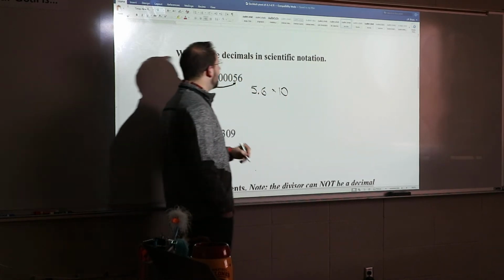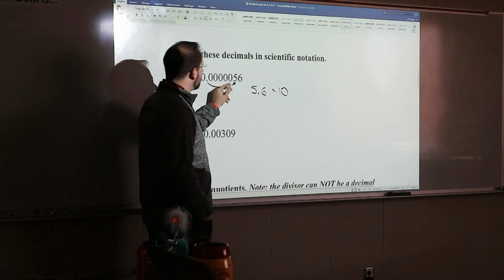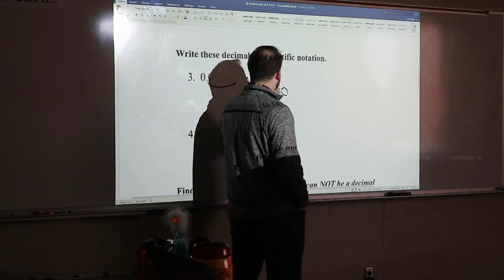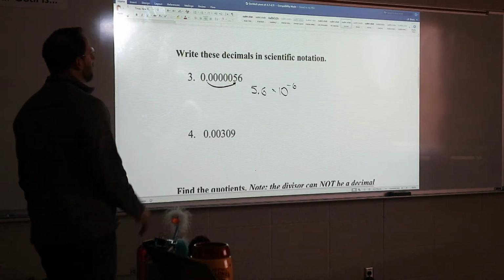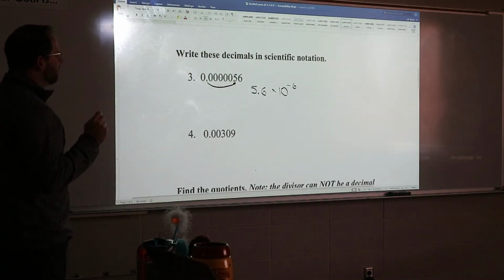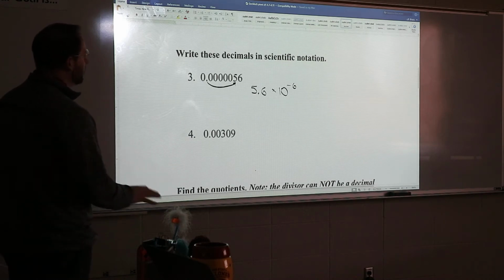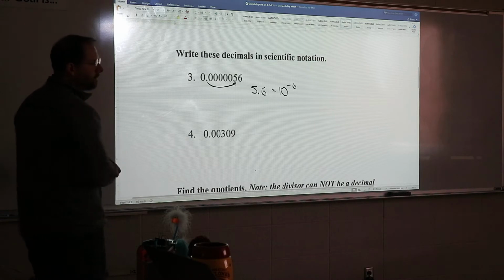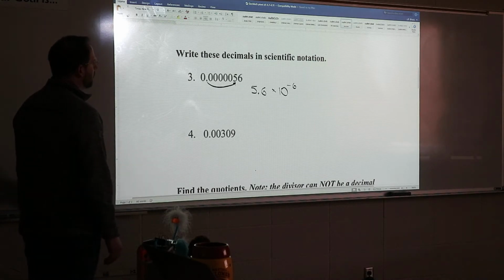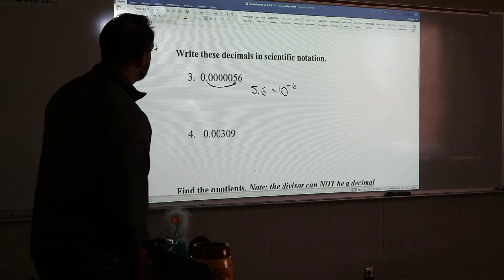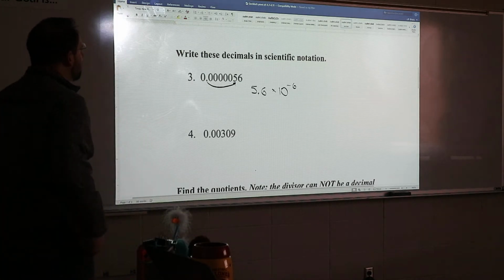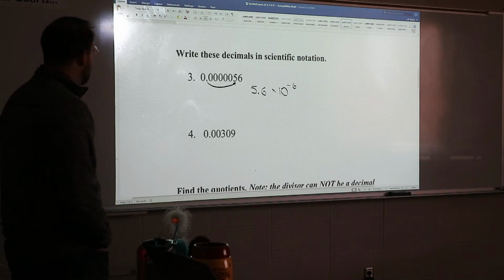Now, how many spots did I move my decimal? 6. 6 spots. And since this number is less than 1, it has to be a -6, because you're moving the decimal to the right, so you have to put a negative sign on it. Again, it has to be behind the first number on the right side as you work your way down. No zeros. Got it? Yep. Okay, and that's what you're going to do for yours, and you'll have a negative power since it is less than 1. And if you only had to move it 1, fine, just put times 10 to the power of 1. That's what I'm looking for. Can you write down your number? Okay, we good? Yep. Okay, let's move on.